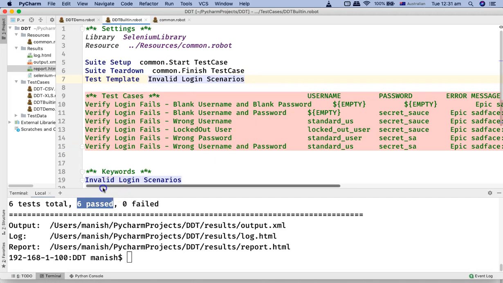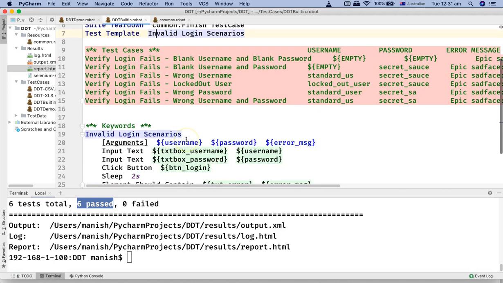So pretty easy and simple to configure the data-driven approach with the built-in functionality in Robot Framework. So that's pretty much all about the built-in functionality of data-driven testing in Robot Framework.